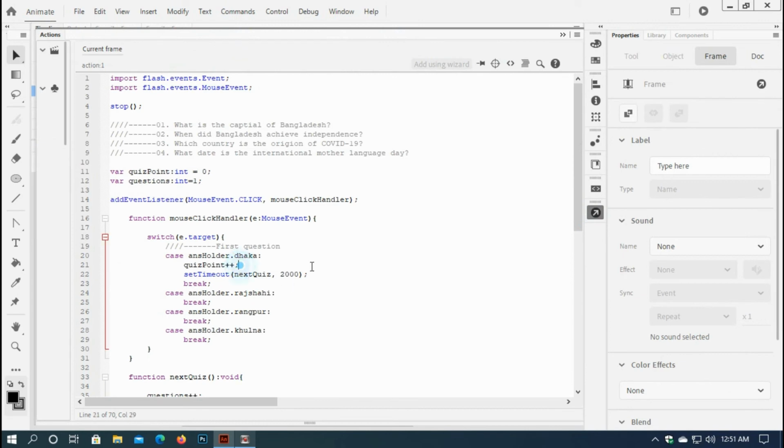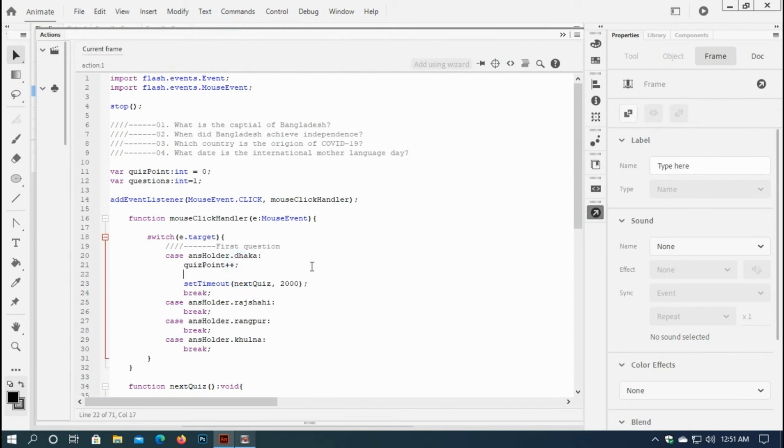Here, when I answer correct, I want status underscore txt dot text to show me correct, well done.